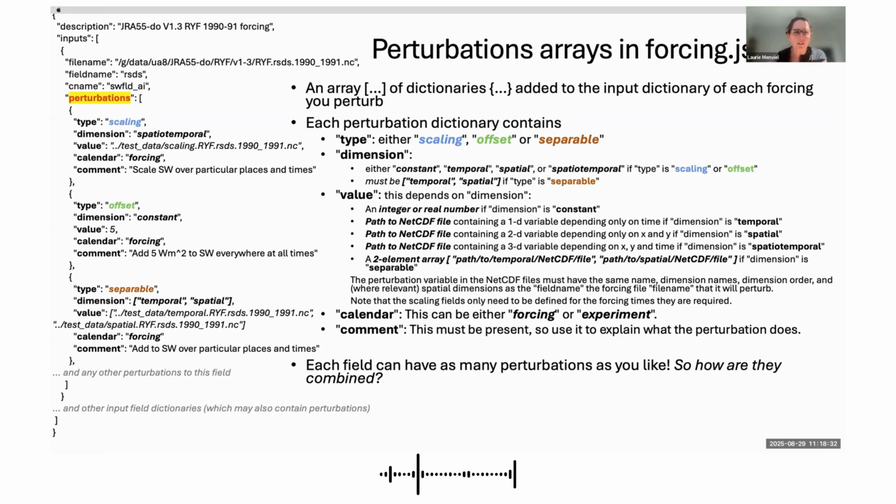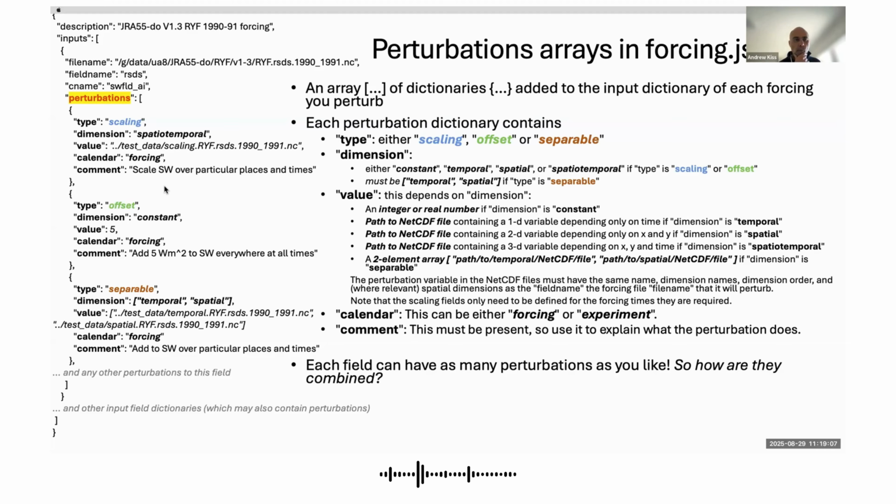Yeah, sorry, just one clarification. Maybe I missed it at the top. So here you have the JRA55, you're going to have a list of forcing, and it's within that list that you can add the perturbation. So you could potentially add perturbation to several fields at once. Absolutely. Any or all of them can be altered in any way you like. And each of those alterations are independent and can have any number of components. So it's very general. In practice, people will most likely not need to use all of this complexity, but it's there if you ever want it.